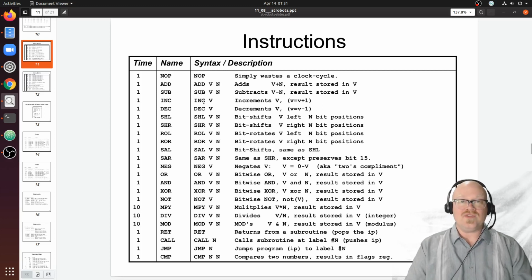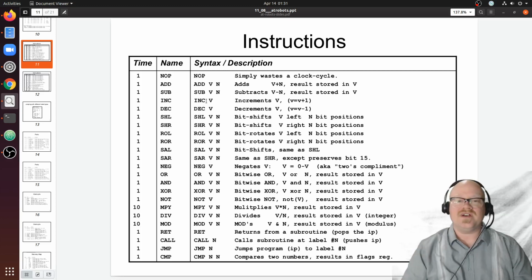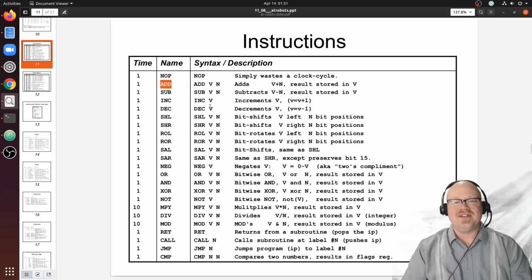As we look through these instructions, and in particular as we look at the syntax, there are a couple shorthands that show up, two shorthands really, that we need to understand. The shorthands here are for these concepts V and N. For the add instruction, we can see that the syntax is add V N. And as I mentioned in a previous video, I would typically put a comma between these two arguments.